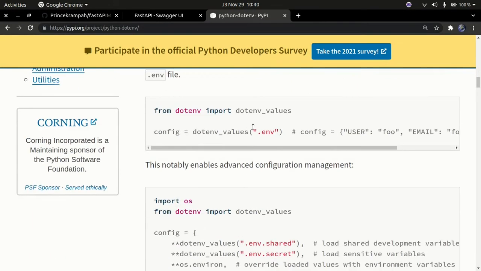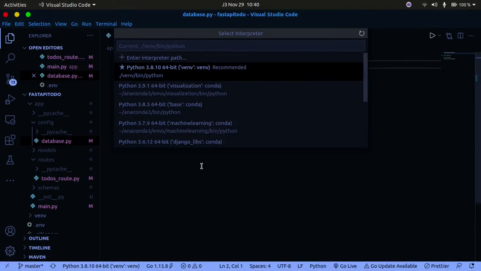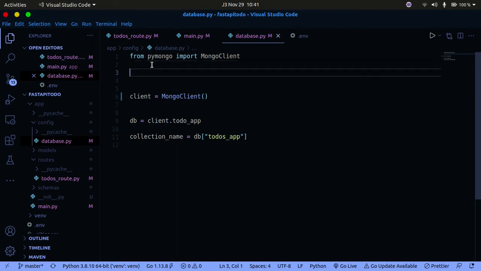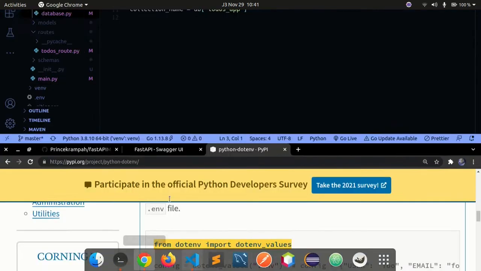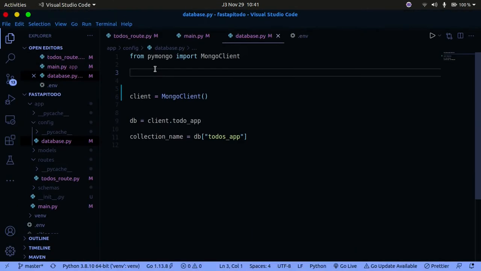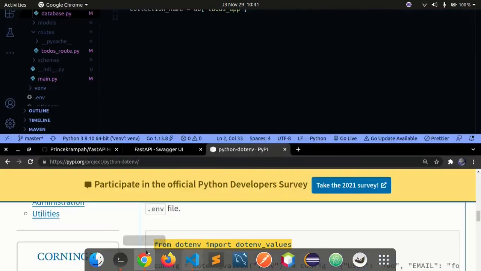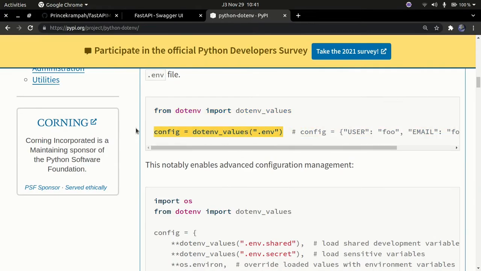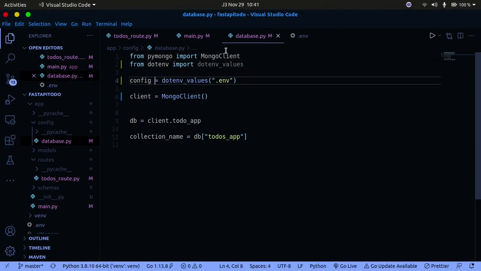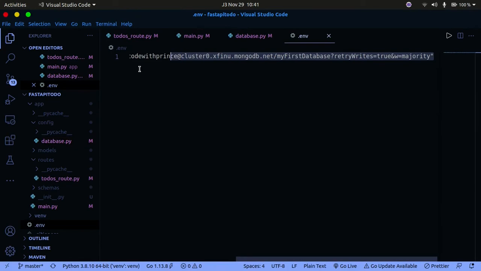We need to go ahead and actually import this. So I'm going to copy this and just paste it here. So make sure I just exit out of that, paste it in here. Okay, I hit Control C instead of Control V. So I'm going to go ahead and actually paste that one more time, and then I'm going to go ahead and actually copy this part. It is just going to be a config, and this is going to return to us a dictionary of all the secret keys and other passwords and other settings from the config file.